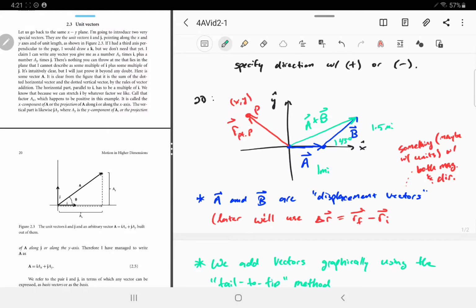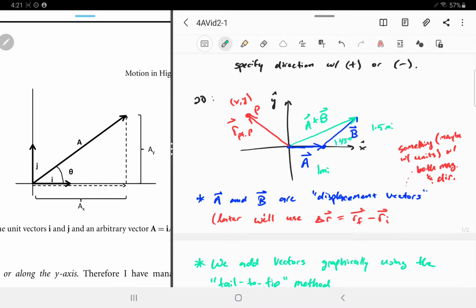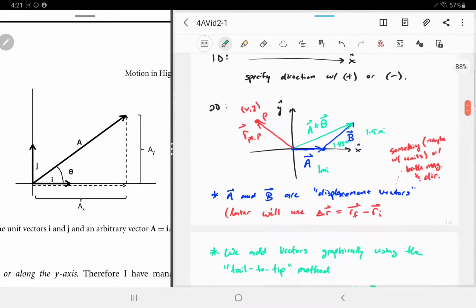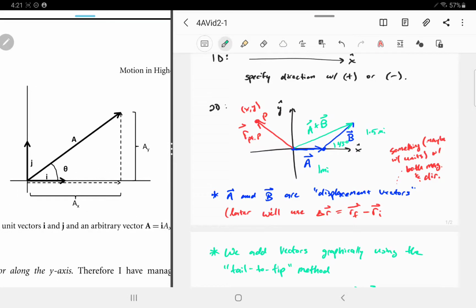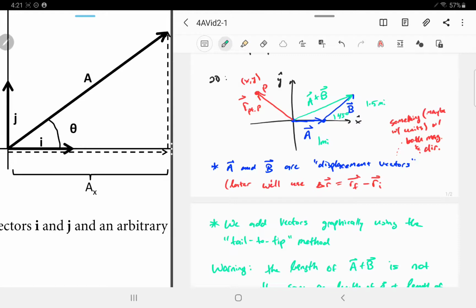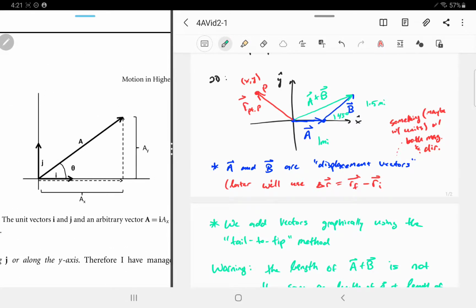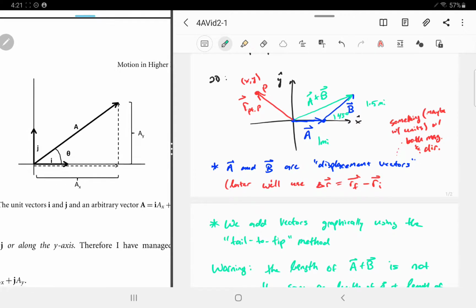So the book shows this general vector A, which could represent a displacement, or something else like a velocity, something moving in that direction with some speed, and the length of the arrow is how fast it's moving. But we're going to stick with displacements for now. So we can talk about the vector, which we put an arrow sign above to talk about the whole vector, or we could talk about the pieces along certain special directions. See how we've split this vector into Ax and Ay. Those are called components.